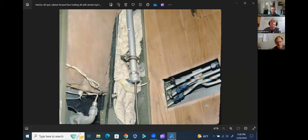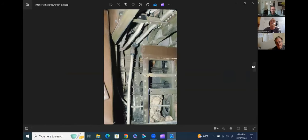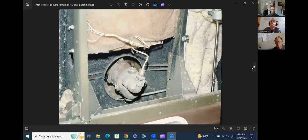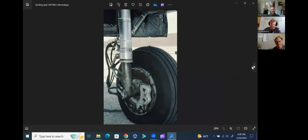So here's the infamous cylinder that you had to fight to get the air door, the stairway up that wasn't working. Yeah. And more interior shots. Man, this was sure daunting when we first saw it. Of course, the interior had already been removed when we got the airplane. Right. But it looks a whole lot different. This would have been where the janitorial heater for the cabin would have been, and this would have been a toilet seat. Mm-hmm. And then there's a crawl through up to the cockpit. Yeah. And there's a young kid who has no idea what he's got himself into. That's right. Oh man, and we're working on the brakes right now.